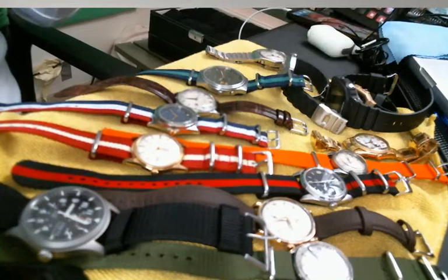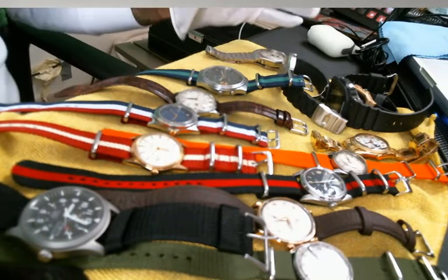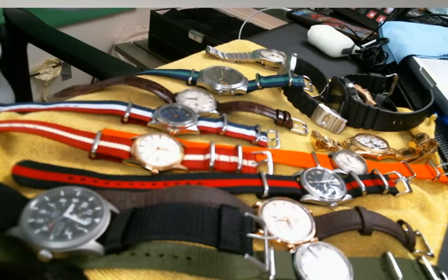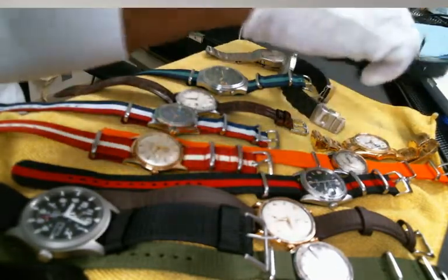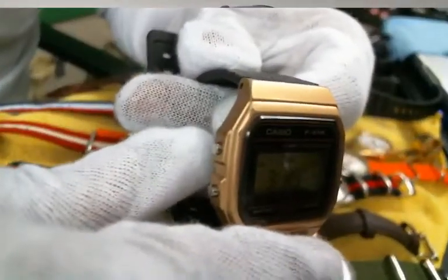Now we can go back to cam number two. We're going to do a review of these watches. We're going to talk fast while we do them. I'm not going to talk about the movements or get too involved in each one because I will be doing a review on every single piece that I have, so I can get more in depth about the watches. We'll start off with my everyday watch.